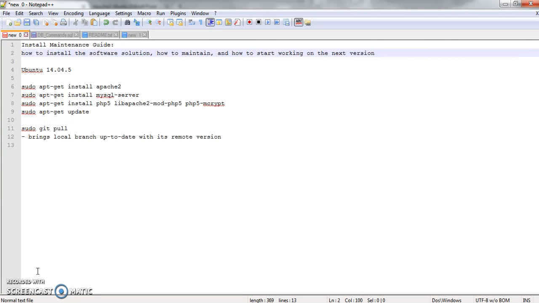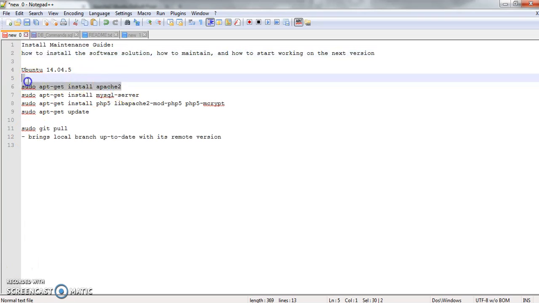Now, the next version of Virtual Roll Call should be able to still use this virtual machine that we were provided with. But if for any reason the virtual machine is no longer available, then you can ask Professor Sajati to provide your group with another virtual machine, also running Ubuntu, and then you can use the following commands in order to install a LAMP stack on your new VM.